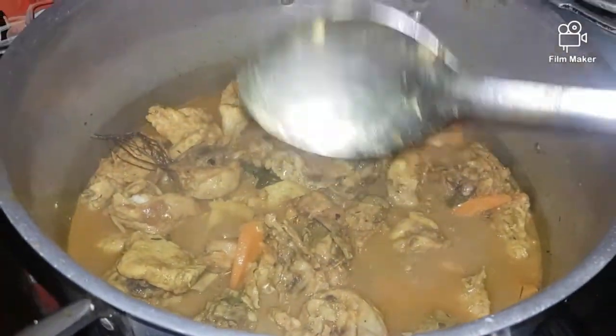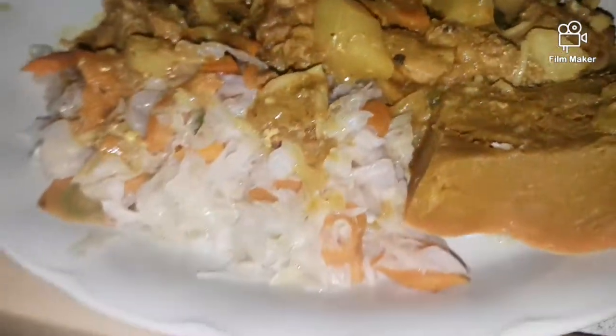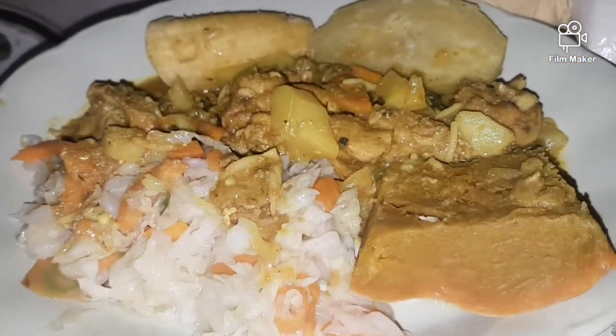Awesome. Look, isn't it looking lovely, guys? Cute. There you go. Awesome. This is it. Steamed veg, your curry chicken, your boiled plantain, the piece of potato, and your pumpkin. It's a lovely one. Remember, guys, you can have this for dinner. This is dinner for today.